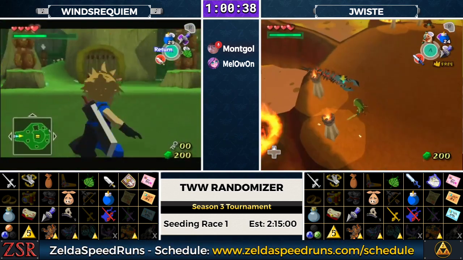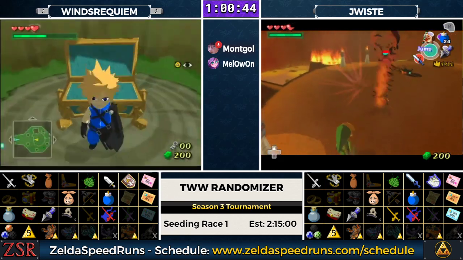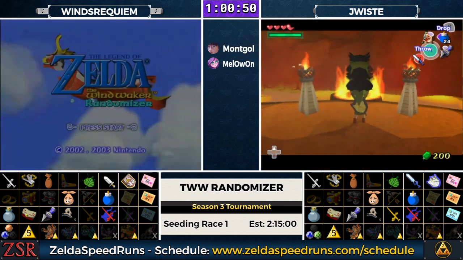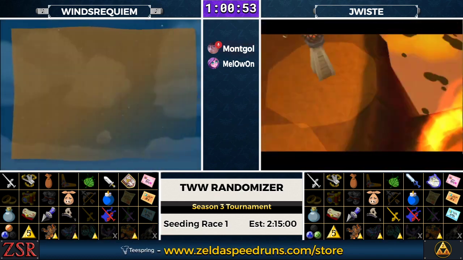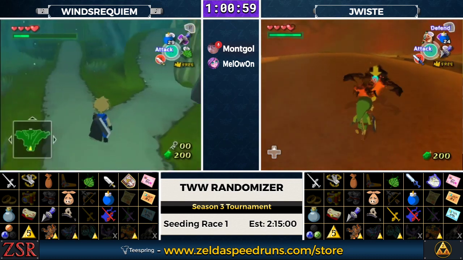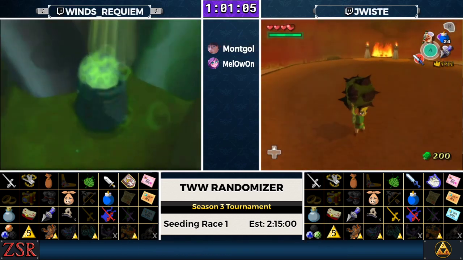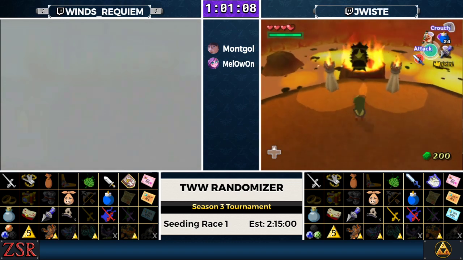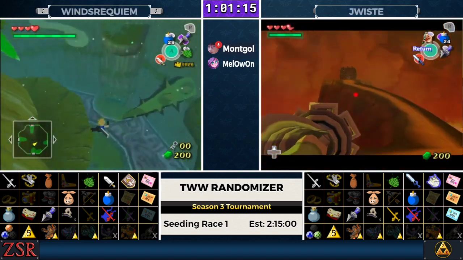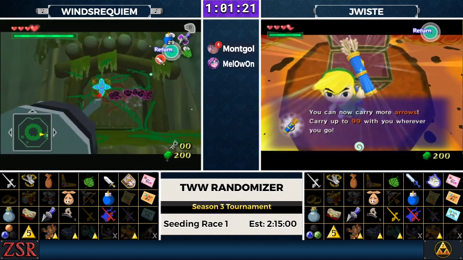Meanwhile, Jay was doing a balancing act. Oh, and he gets the 3-point shot. And he gets the second one too. Grappling to the chest just to be sure.